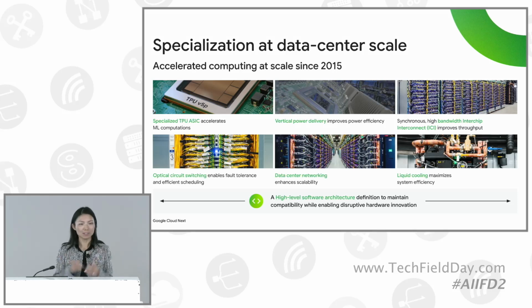So we all know nowadays in terms of the machine learning accelerators, there's a big bottleneck at the data center space and the power. So from our perspective, we put a lot of effort to optimize the power design for our TPU platform. And in particular, we identified that there's a lot of power, up to 10% of the power, wasted at the PCB board level. So we're doing this particular vertical power delivery at the rack level to improve the power efficiency. This can prevent 70% of the power waste. And in terms of our power efficiency, we're looking at 70% power saving by doing the vertical power delivery.